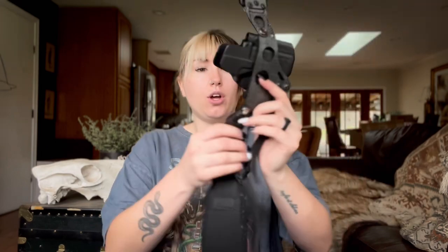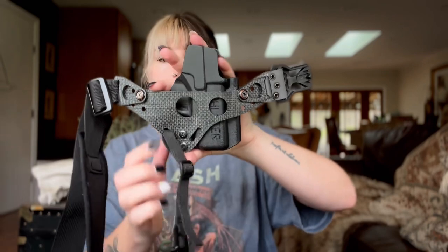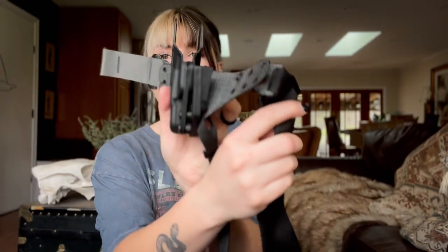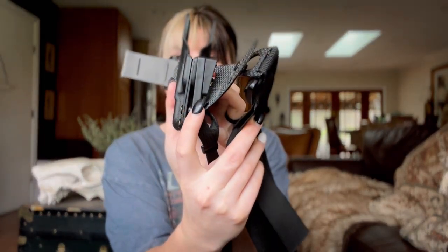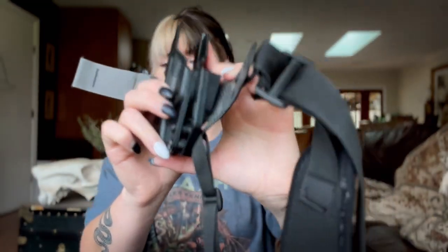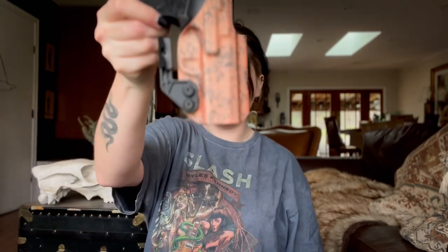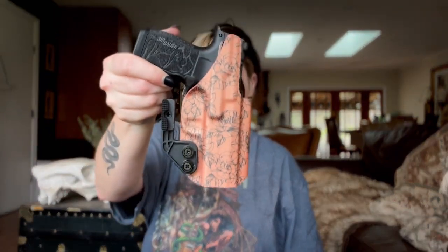The way that the holster is attached to the Enigma is by the mod wing. As you can see right there, that's the mod wing. This wing has a slant to it — I might change the wing on this one — because I do like the slant; it pushes the lower half into your body a little bit more. You need the wing on the Zero G when you're purchasing it in order for it to go onto the Enigma.